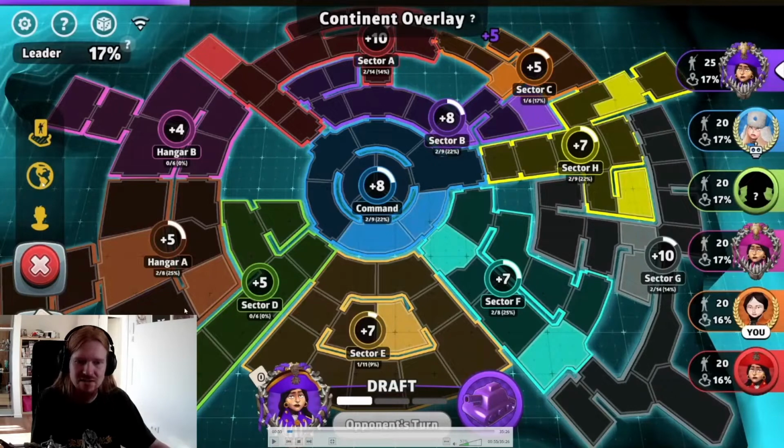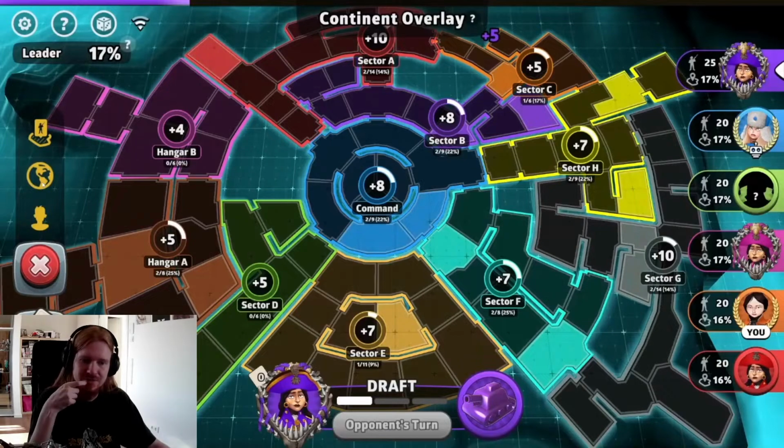The hangars, in addition to sector D, are decent. Hangars A and B are relatively defensible, and hangar A gives you a plus 5, so that's pretty good for only 3 guard points. Sector D is also quite decent, and I see most often people who hold the hangar A will also hold the sector D, because these just go very well together. Because this one defensive point pretty much just moves here and holds more territories with the same amount of guard points.